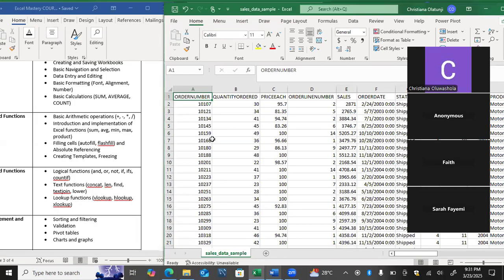When we say average of a number, it means the same as it normally does: the whole numbers summed together divided by the number of occurrences. That's the average. Now, let's use this particular column B. We have quantity ordered. This is a sales data sample. So this means that for this particular order number 10107, it has 30 items. For the next one, it has 34. For the next one, 41, like that.